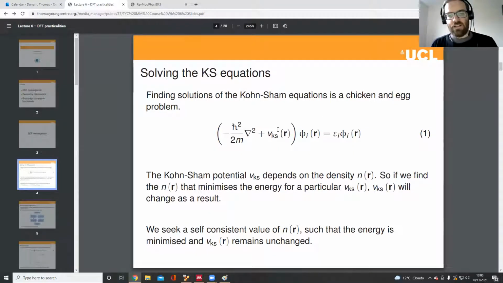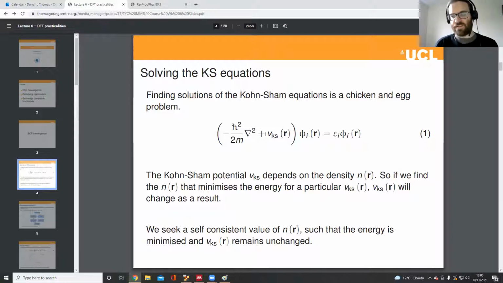So the solution to these problems normally is just to take a guess at the density matrix. If it's a better guess, it will make life easier, but generally speaking you guess what the electron density should be, and then use that electron density to calculate all of the energy terms, such as the Hartree interaction, and then solve the equation that you've just generated to get a new density matrix.